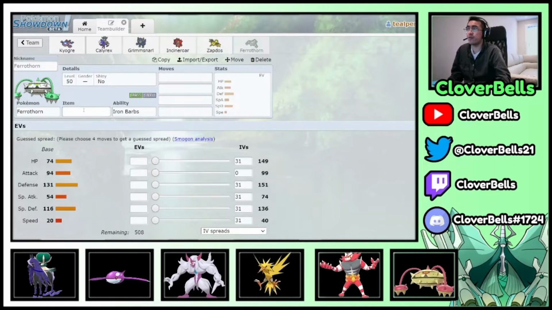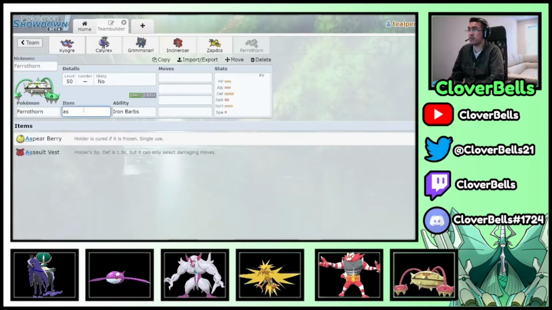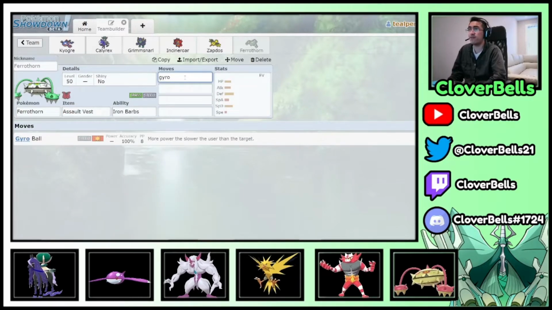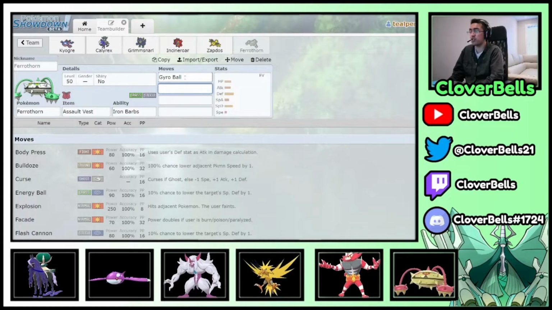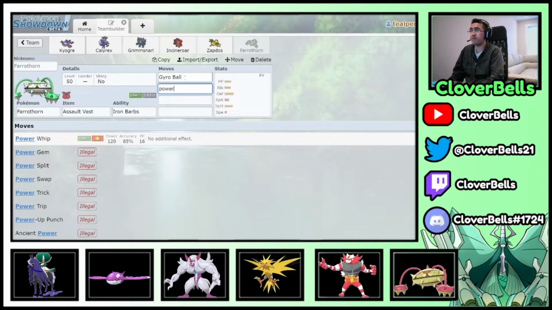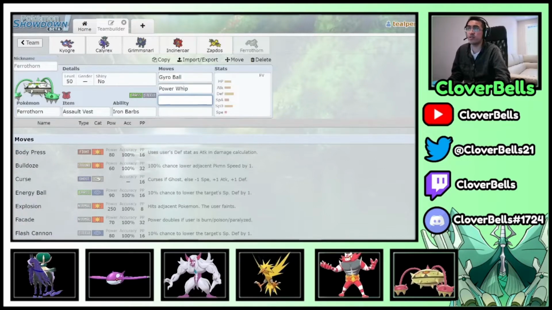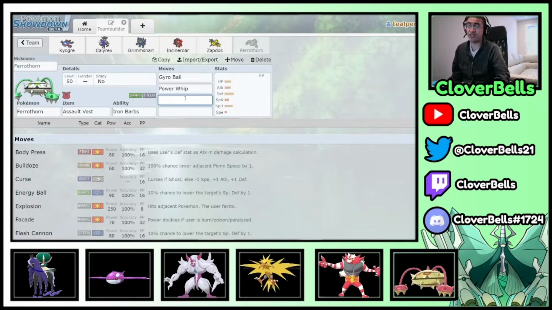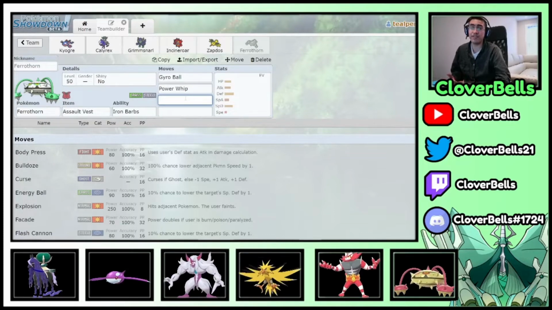Alright, now for Ferrothorn, this is going to be the Assault Vest Ferrothorn build, right? So we're going to be an offensive Ferrothorn, a strong Dynamax option, Gyro Ball for Max Steelspike, Power Whip, you know, just really good against opposing Kyogres and opposing Blastoises, opposing Gastrodons and Seismitoads. Things that don't want to take a grass move have to take a grass move.